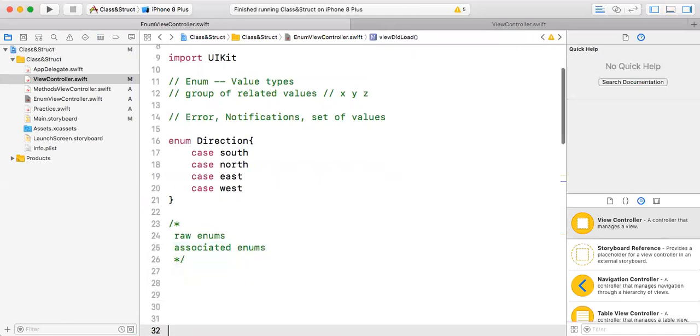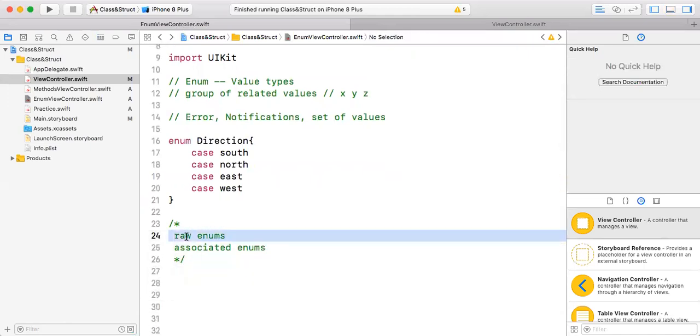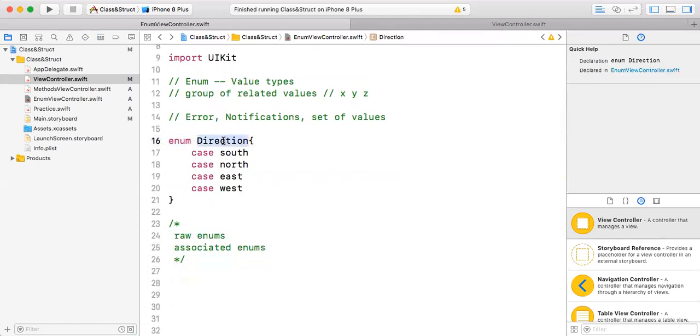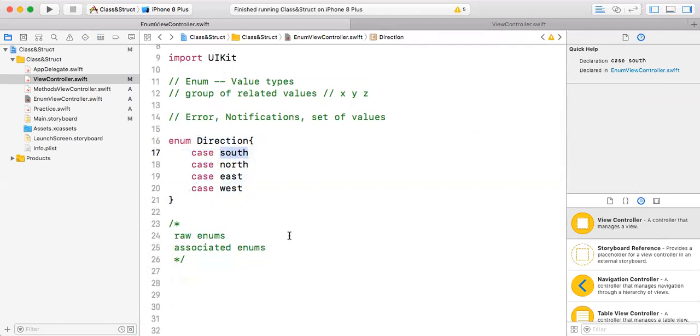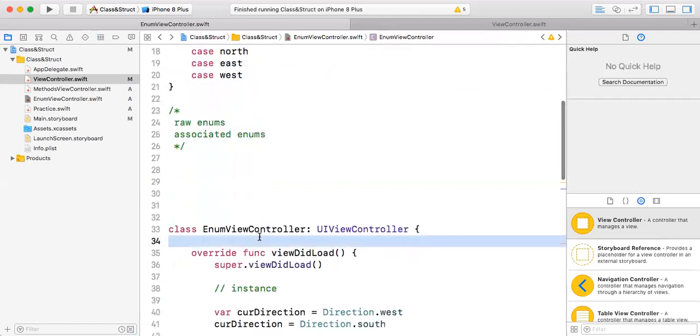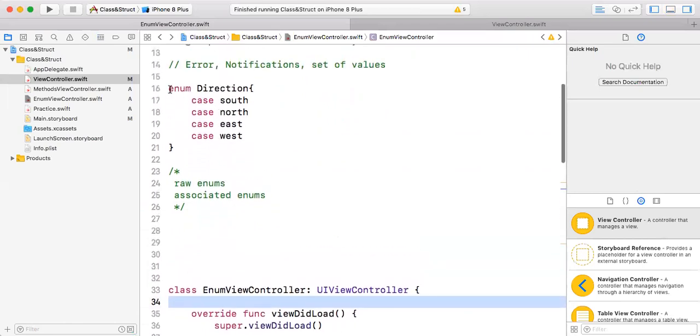So what is the difference between a raw enum and an associated enum? When I'm defining an enum, I'm just defining my enum name and I'm not telling any data type for this. So here we are storing only the variables. Usually when we are defining a variable, a variable can have any data type. Here I'm not defining any data type.